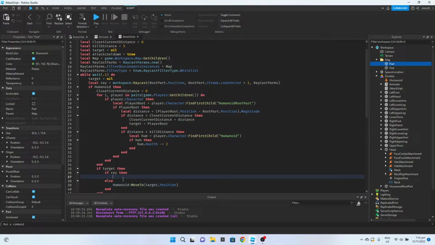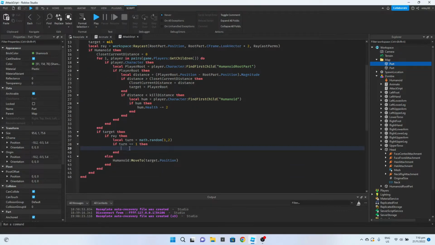If the ray does hit, then we'll make a random number using math.random for the turn we'll take, and we'll check if the turn equals 1, else we'll simply turn the other direction.